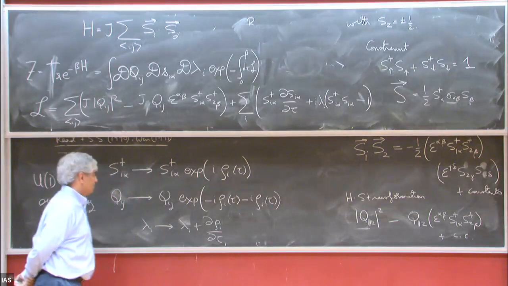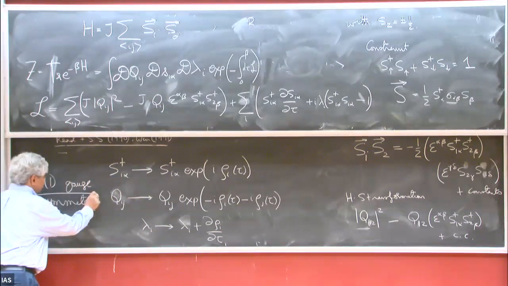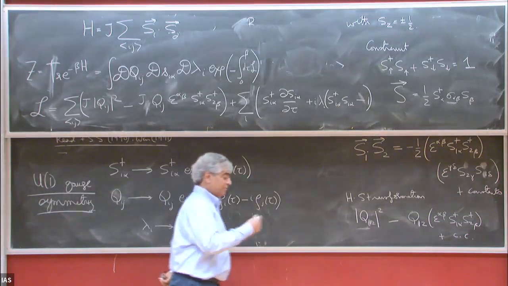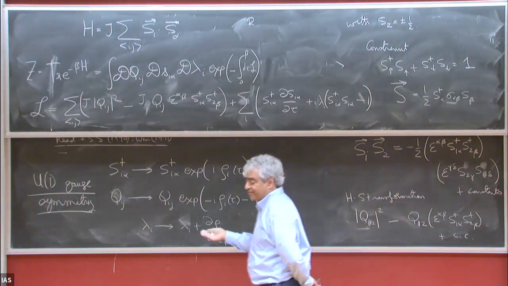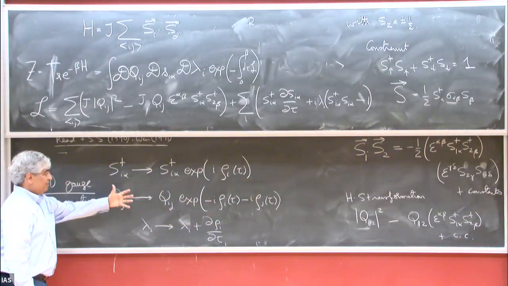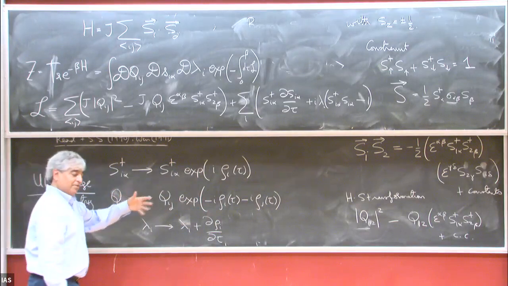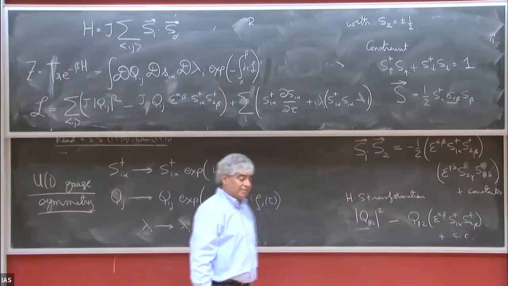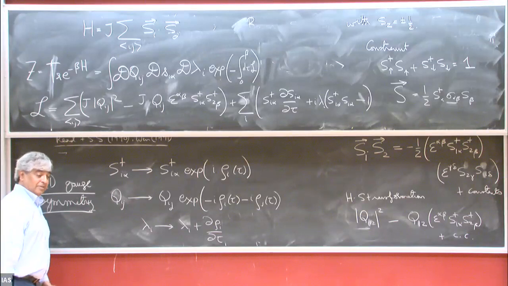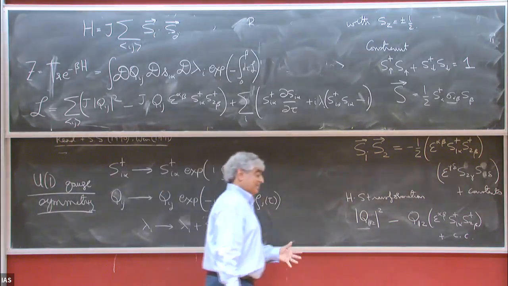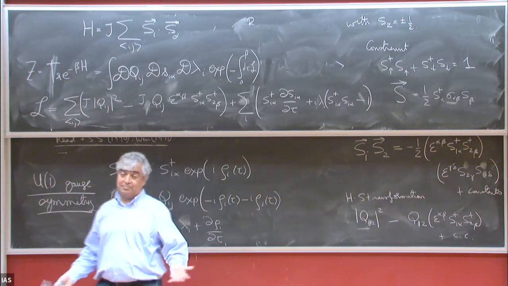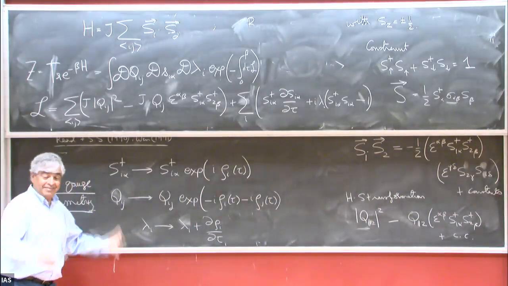So we'll continue now. The big question really is, we want this gauge symmetry to not be in a confining phase. So we want two things. We don't want to break any symmetries, and we certainly haven't. Everything is SU(2) invariant. But we want to do a serious job of understanding the fluctuations associated with the gauge symmetry. There is some kind of photon-like object, and we want to do a non-perturbative analysis of the fluctuations of that photon, and then show that it doesn't do what the theory of strong color forces does. It doesn't confine these S particles back into spins. It could; in fact, there is a phase where it does.